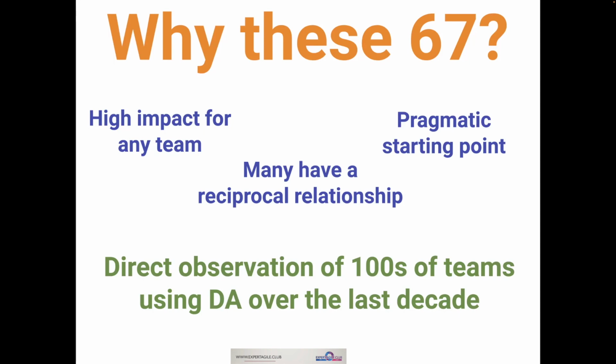And a lot of them have a reciprocal relationship, right? So, if you're going to size your stories, it's really great to have examples of what those sizes are. You can use those samples also as showing this is the type of content that we need at this particular moment in time, in the life of a user story, so that we can create a definition of ready for us. So there are relationships with most of the ones in the 67. And it's a pragmatic starting point.